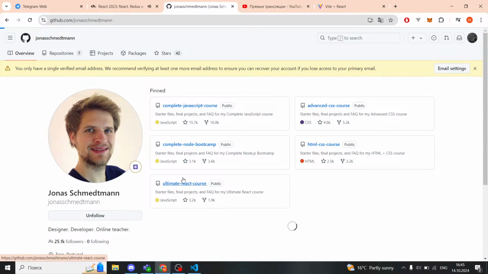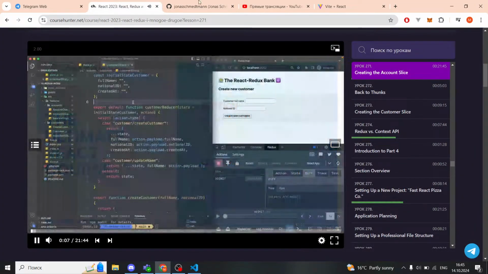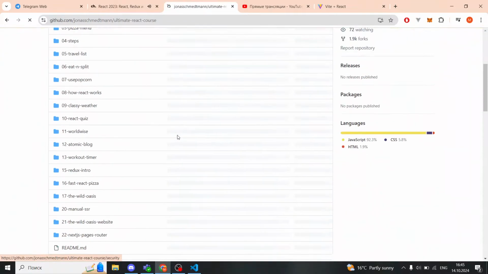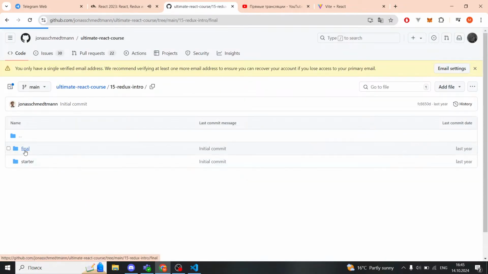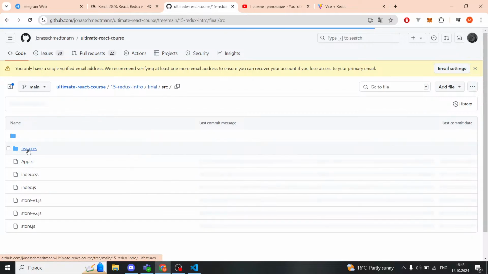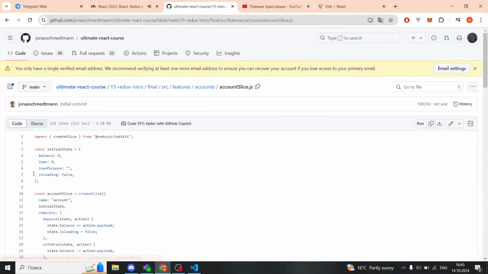Let's now convert the account state slice into Redux-Toolkit. So let's close the customer slice and actually open up the account slice. Now, remember how we had already organized all our code here into this concept of slices. So we have the initial state, we have the reducer, and we also have the action creators down there in this file. And so now with Redux-Toolkit, this idea of slices actually really got baked into Redux itself.